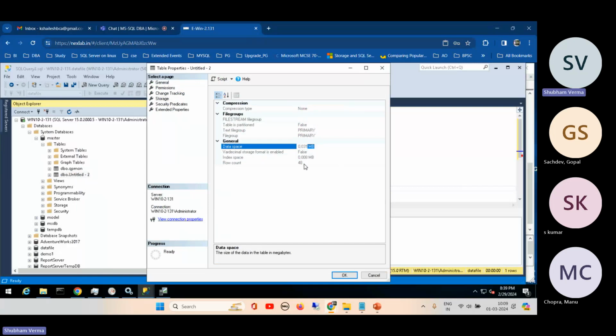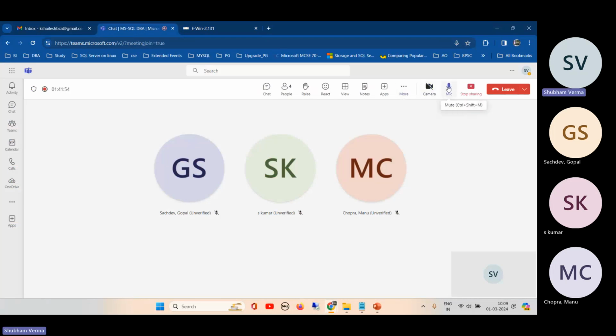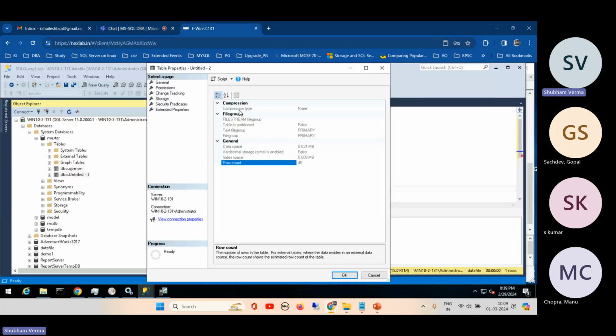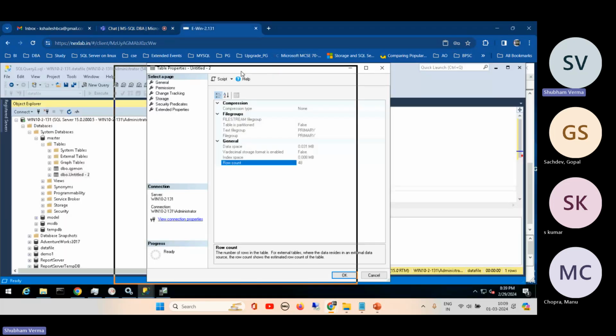Only 48 rows. So for DTA we can check later, but this is how we can implement profiler.